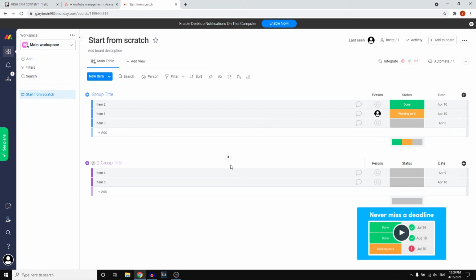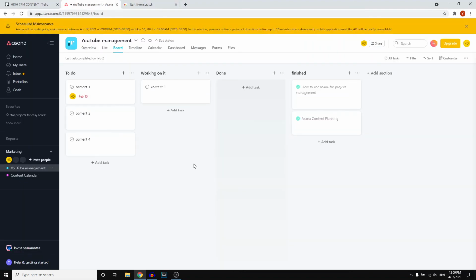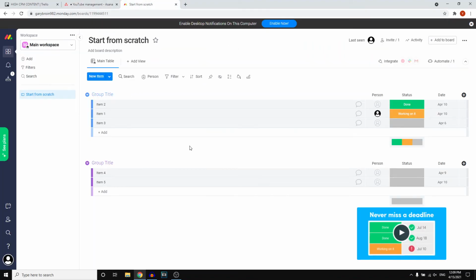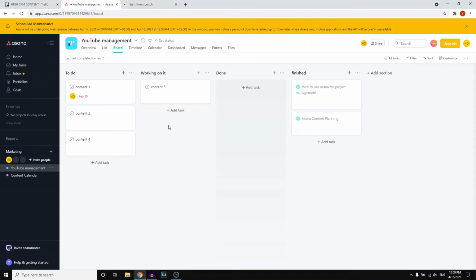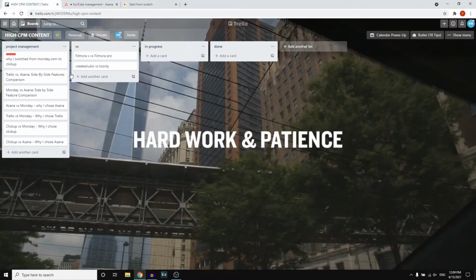So a lot of people think that you only have like customization and like really good workflows on Monday and Asana, or maybe other project management softwares. But in my opinion, it really depends on what you're trying to do. For me, Asana and Monday.com were a little bit over the top, because I don't need any fancy features such as the statuses, dates, person, and then all of these stuff that's going on here. I didn't need any of that. So because of that, I decided to go with Trello, and it has proven to be a really, really good tool for me. I can easily store my keywords.